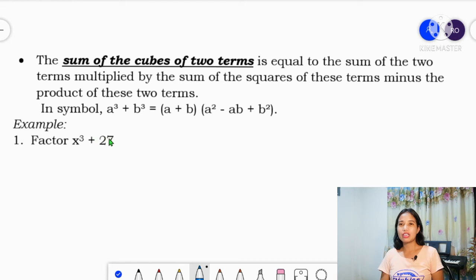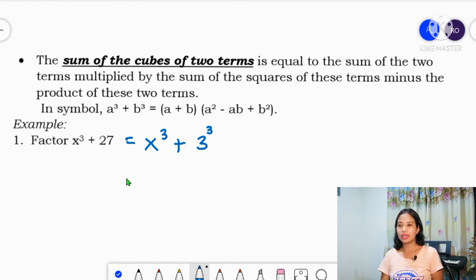So, ngayon, para mas madali yung pag-factor out natin, isulat din natin sa exponential form ang 27. So, let us rewrite first the given. So, this is equal to x cubed plus, then iisipin nyo, ano ba yung isang number na minultiply sa kanyang sarili ng 3 beses at 27 ang naging sagot. Okay, so kanina, nakuha na natin ang root ng 27 and that is equal to 3. So, let us rewrite this as 3 raised to 3. So, ang ibig sabihin niyan is 3 times 3 times 3. That is equal to 27.